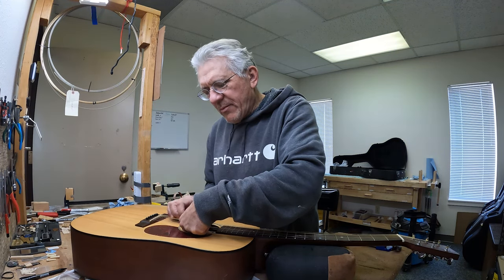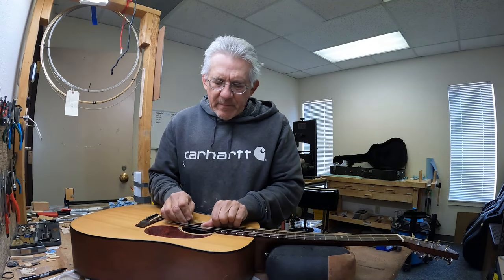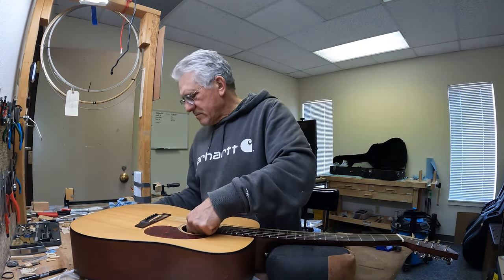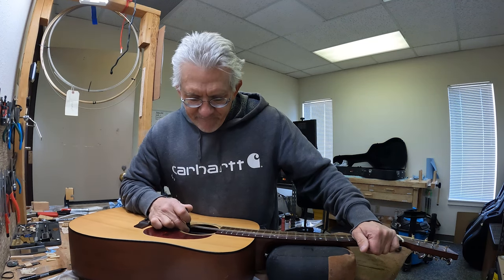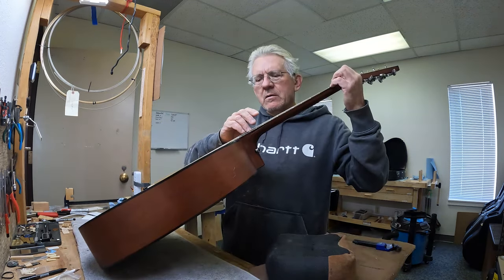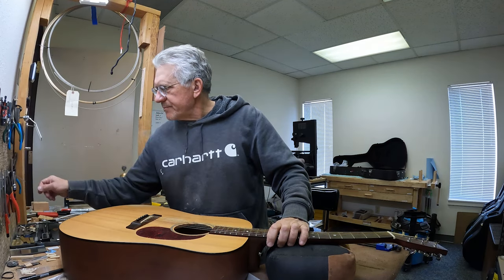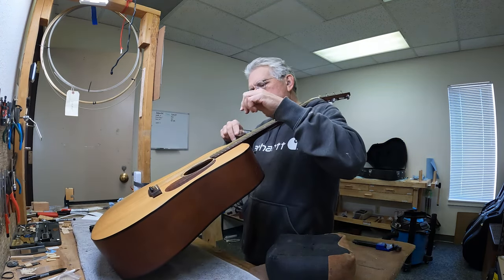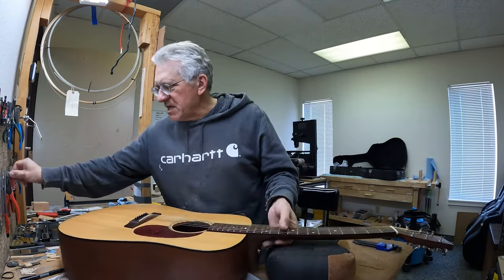You can do this with the strings on, there's no problem with that. It's just that the strings get in the way, trying to get the right angle on this thing. There we go. Check it again. Feeler gauges. Dropped it. Yeah. Oh yeah. It's below 90.